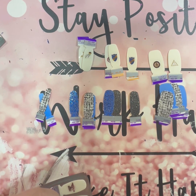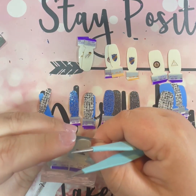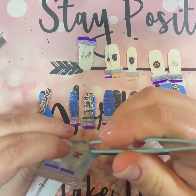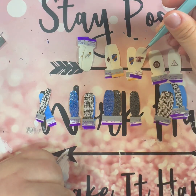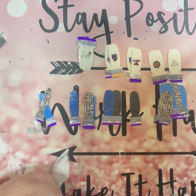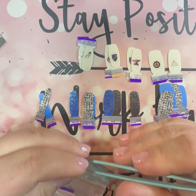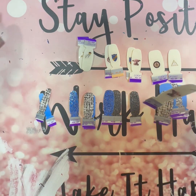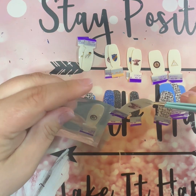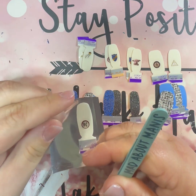Trying to clean up as I go so that I don't have another mess here to clean up. Because my desk was a hot mess. I took everything off and totally redid it. All right, so I'm just not gonna put one on the pinkies is basically what it's gonna come down to, I think. Yeah. All right, let's take our little Dobby out of here.